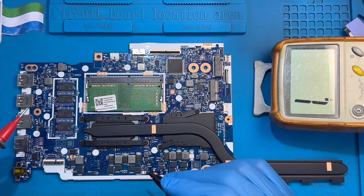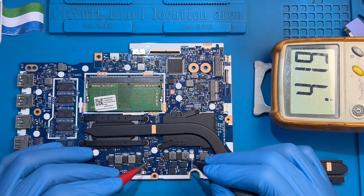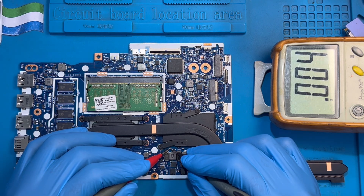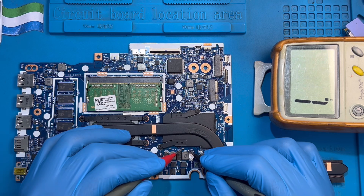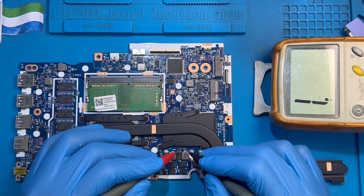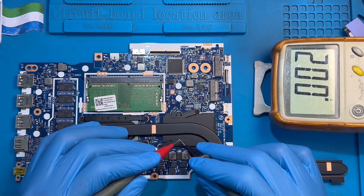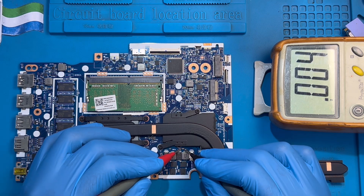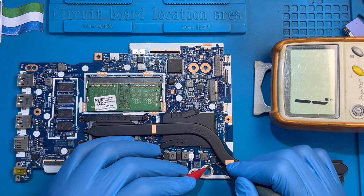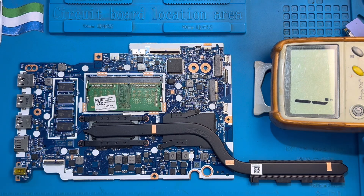You have to check first and see if there are any shorts on the board. Check everywhere and see if there are any shorts on the graphic card. When the graphic card is reading five and four like this, there is no short. If you're reading zeros or exactly like the meter, that means there's a short on it, because the graphic card will always show four — that means there is no short on the graphic card. But you still need to work on it.